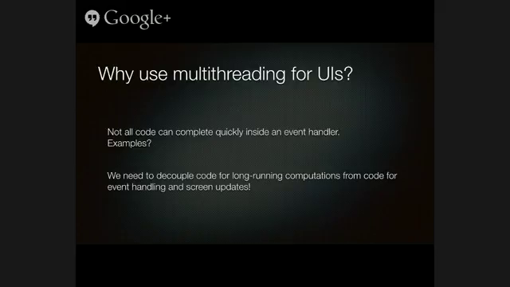What's the classic one? Come on, computer sciencey kids. The classic one is you need to go do some math. You've got a bunch of computing to do, and maybe you're running a simulation of something, or for whatever reason, you're doing something computationally intensive. For those things, you need to decouple your code from the code that's doing the event handling and the screen updates. So that's the right answer fundamentally to that question on the midterm: why do we do asynchronous programming when we need to go fetch something from the network? It's that we want the app to be responsive while we're doing that.